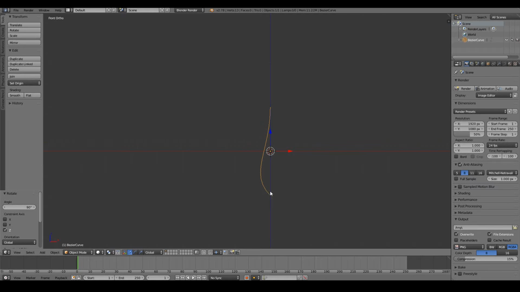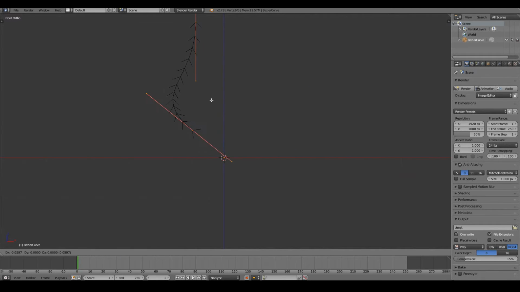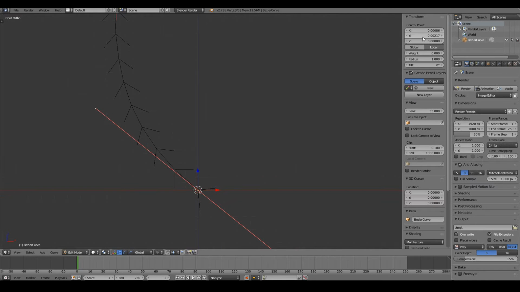Then let's just go into edit mode now. Press tab to go into edit mode. And let's just move our curve up to the center point there. All right, so just move it out a little bit. And I'm just going to select this control point and move it around to the center, like so. To control it better, I'm just going to make that 0, 0, 0. So that's exactly at the center.